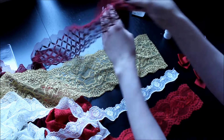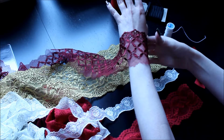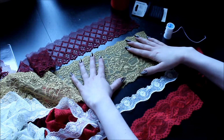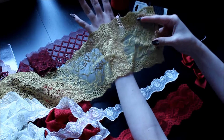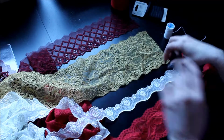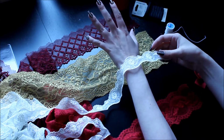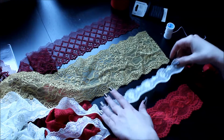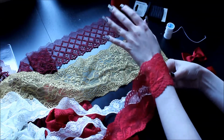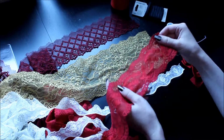You don't want lace that is pretty only from one side, because when you make the wrist cuff, the top will look messy. So you'll want a lace that is pretty on both sides, but you don't want it to be too wide unless you're really making a statement piece with your wrist cuffs, or you don't want it to be too thin either. This will be more of a lace bracelet than a wrist cuff, so you want it to be pretty on both sides and of good width. So this is the one that I'm going with.